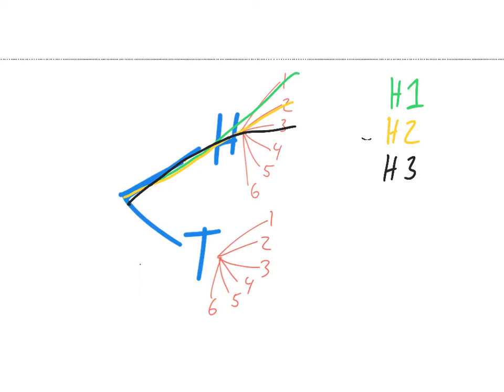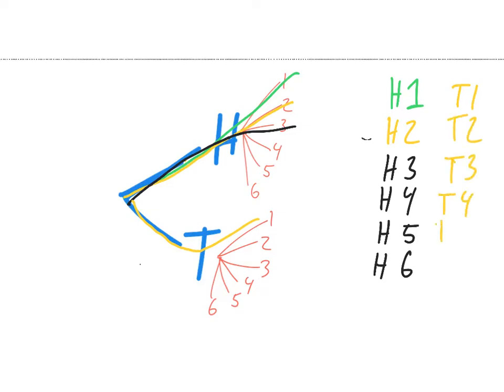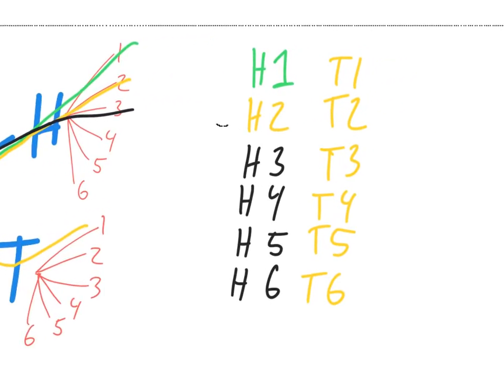So I'm going to keep going in black on this one. So I've got heads, I could get 4. If I flipped heads, I could get a 5. If I flipped heads, I could roll a 6. Now on the other side, let's say I'm doing tails. So I flipped tails and I got 1. So I have tails 1, tails 2, tails 3, tails 4, tails 5, and tails 6. So this is every possibility that I have.